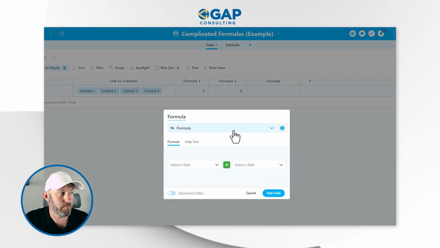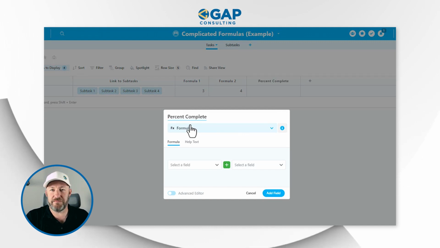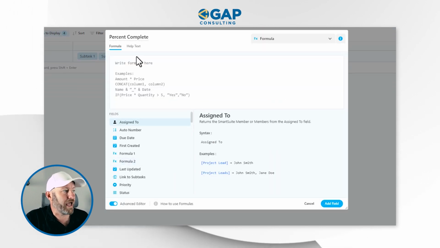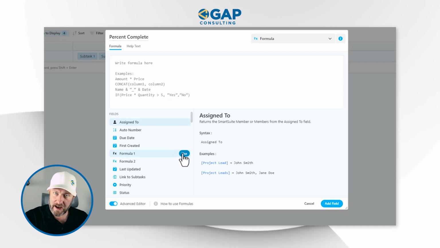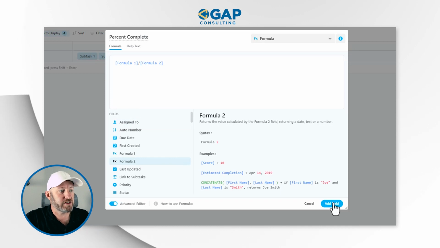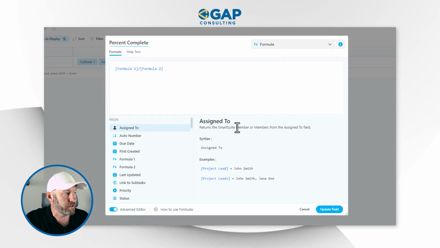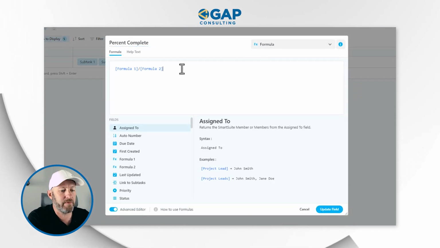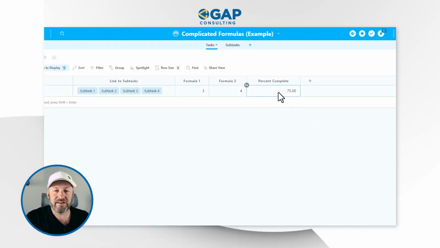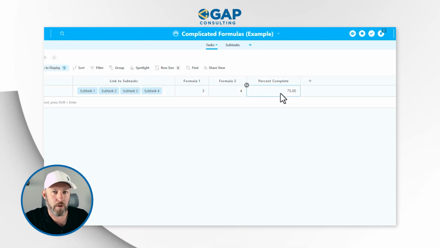We will once again create this more complicated formula, and I will say this is percent complete. This is going to be the field that actually embodies my final output. Now what I'm going to do is come in here, and I'm going to say, well, I want to say whatever my output for Formula 1 is, I'm going to divide that by my output in Formula 2. Let's go ahead and add this field, see what we get, 0.75. Okay, that's good, but in fact, I want this as a percentage, so maybe I'll multiply this by 100. Let's update the field. Here we go, 75, and I'm happy with this. This is showing me the percent complete 75 that I wanted to represent.